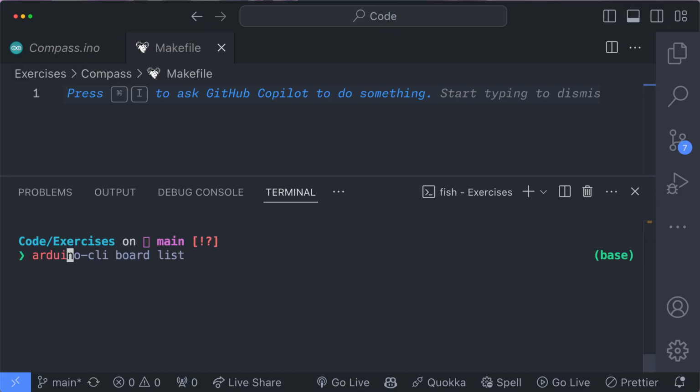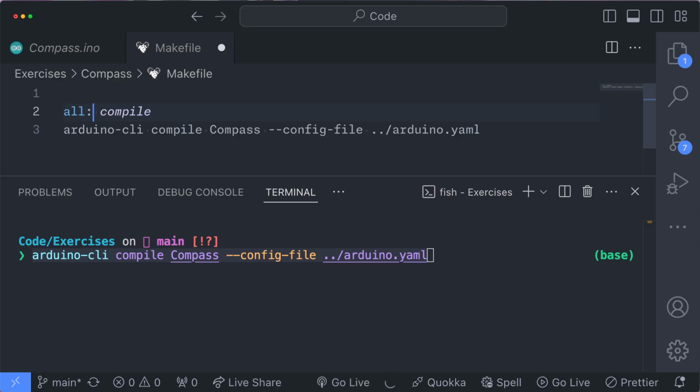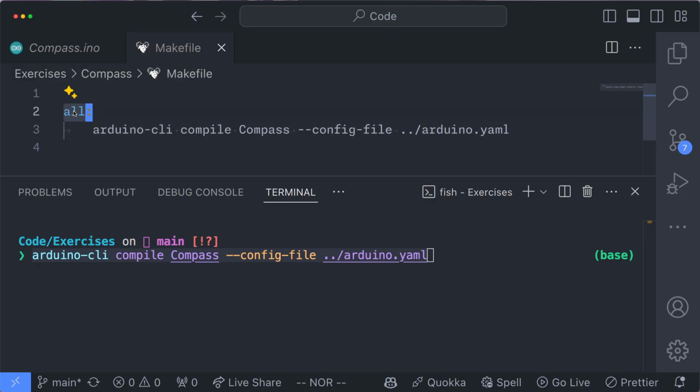We'll look for the last time I called compile. So here's the command that we would need to remember each time. And so I can just paste that into my Makefile. And now I need a shorthand name for how to run that command. It's pretty standard to start with just "all". It's the default target. This is called a target. It's the default target that you'll see a lot of tools use when they're calling your Makefile.